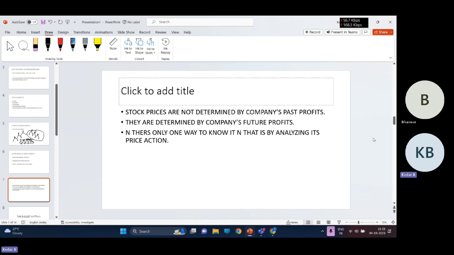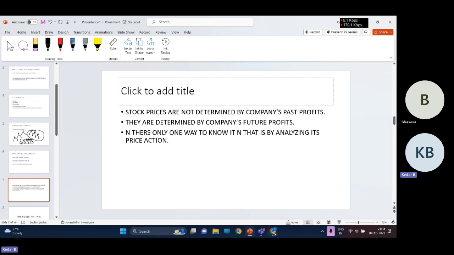What I mean by that is, I'll show you a live example of this. Suppose you go to screener.in, or suppose you look at the fundamentals of a stock which is having good profits, whose revenue is increasing, which is doing fantastically well in its business, and so on. But still, you do not see its price rising.